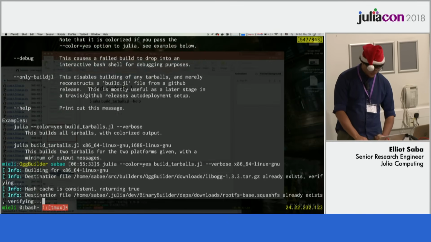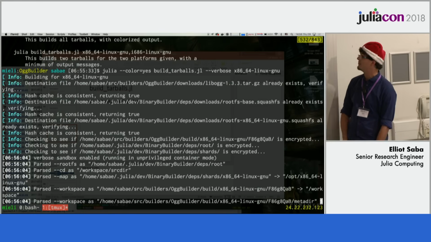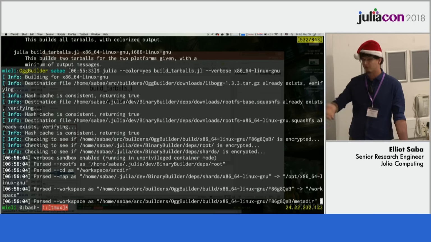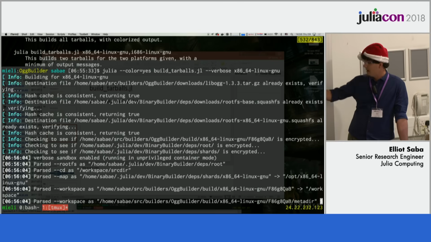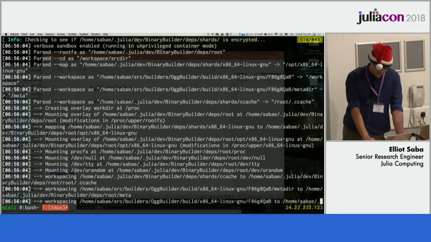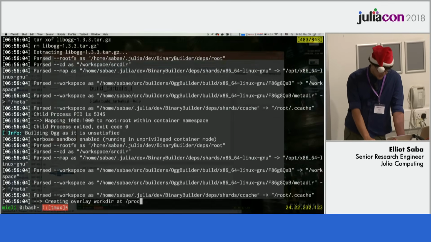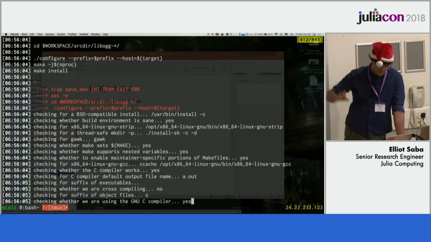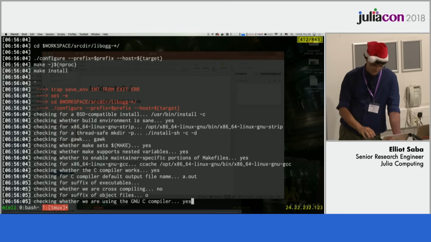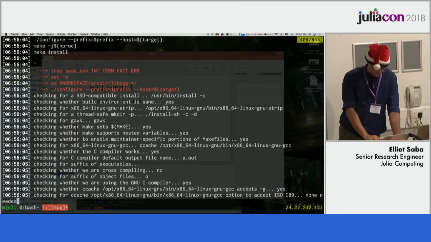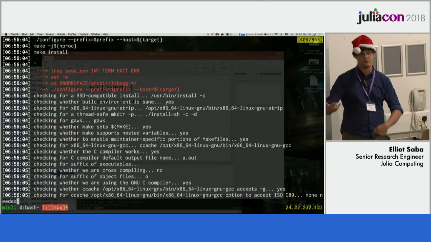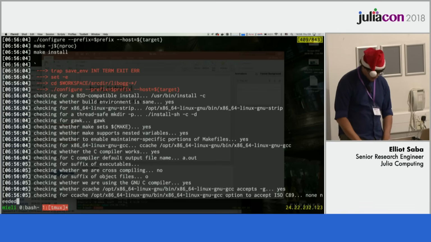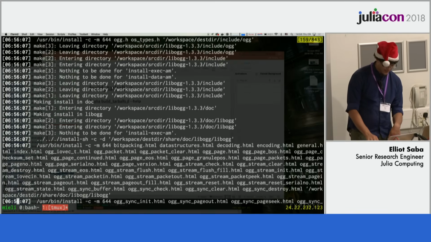So the first thing it does is say, OK, I'm going to check that everything was downloaded. I'm going to check that I have the compilers for the root FS, the compiler shards that you asked to build for. It goes through some things that it's parsed out from the command line that we're giving it, not very interesting. Moving right along, it says, all right, I'm going to start running the configure thing that you gave me, the make thing that you gave me, and then it starts actually spitting out the configure script. This is what it looks like when you try and build a piece of software that uses Autotools. From here on out, it's basically just compiler output. We're going to skip past that because it's not very interesting.